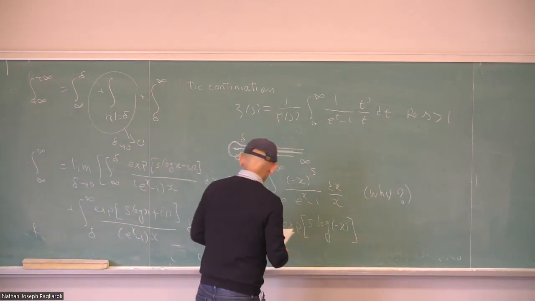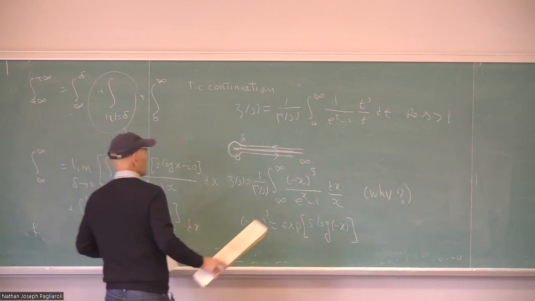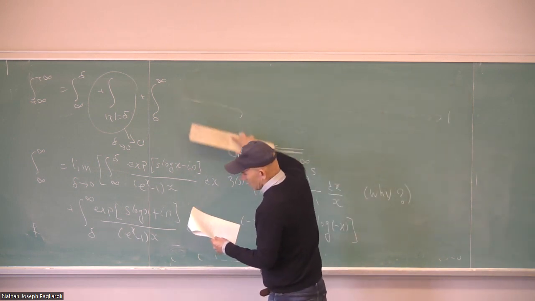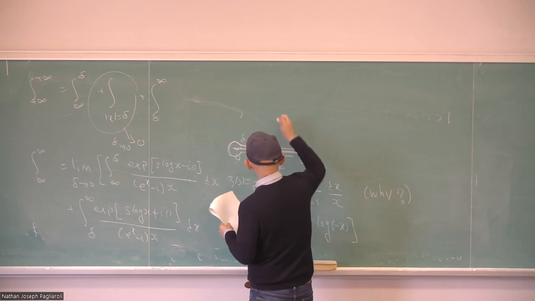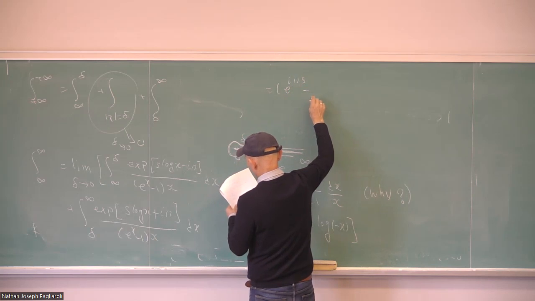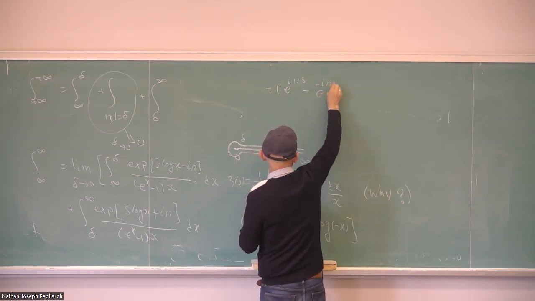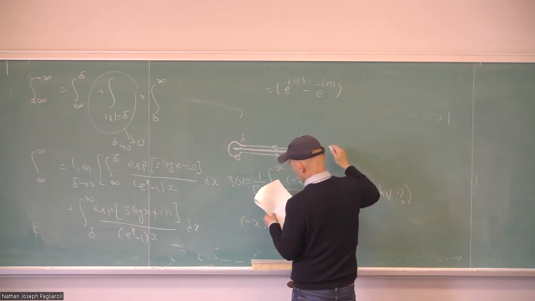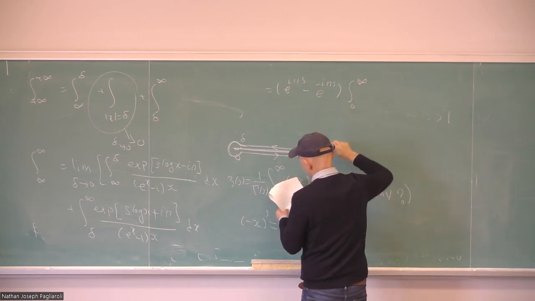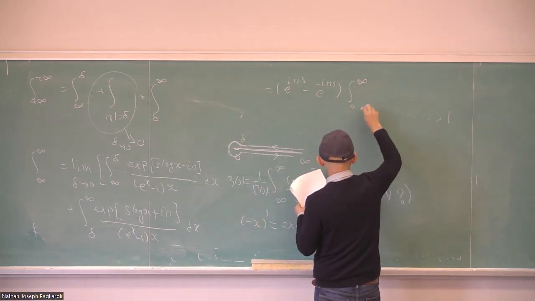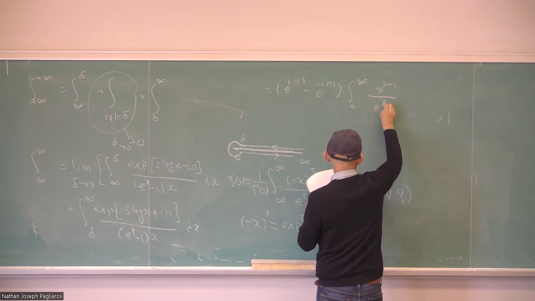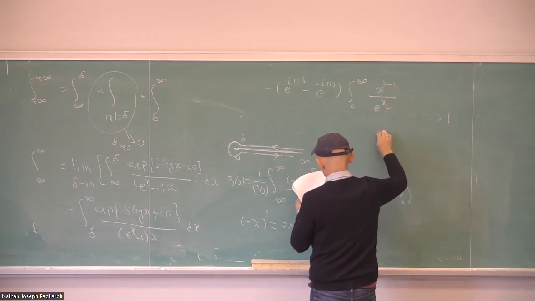But the effect of this is that this comes out to be, I want to keep the picture here. This becomes equal to e to the ips minus e to the minus ips. This is all in his paper, from 0 to infinity, x to the s minus 1 over e to the x minus 1.